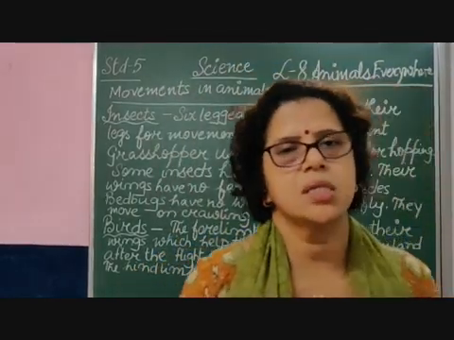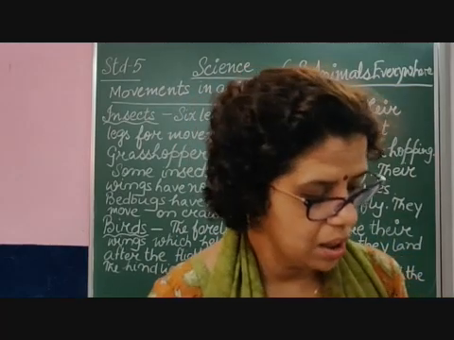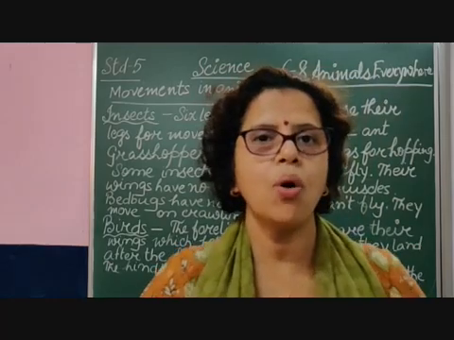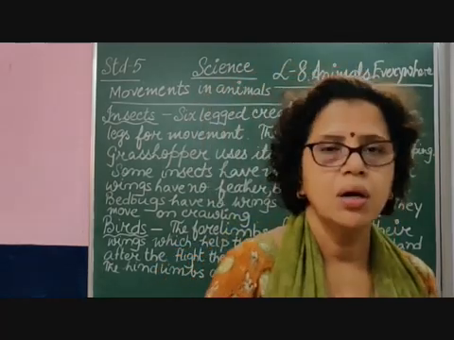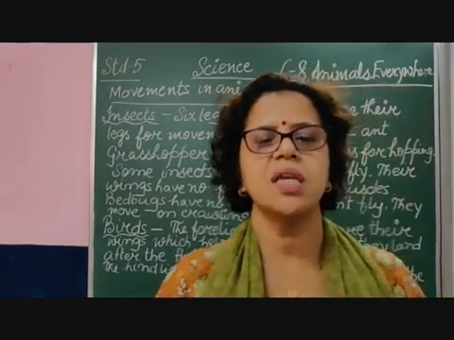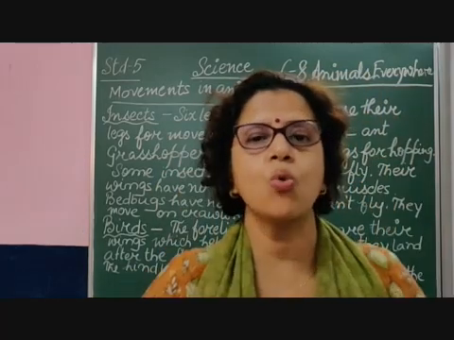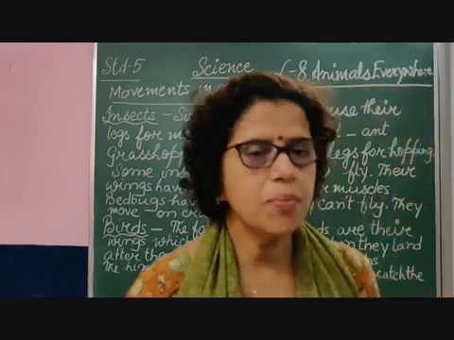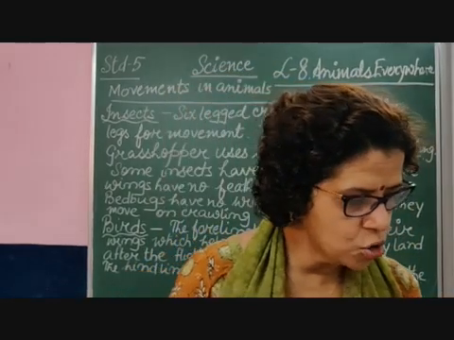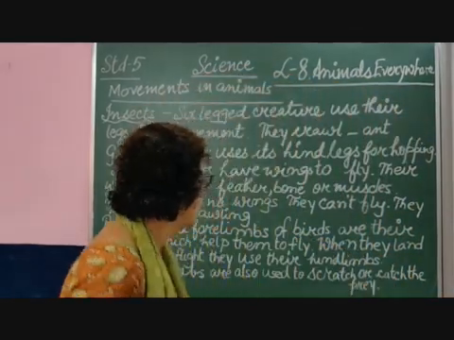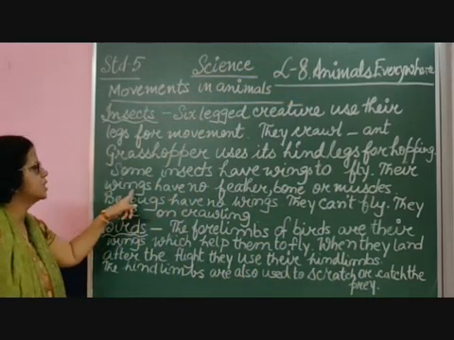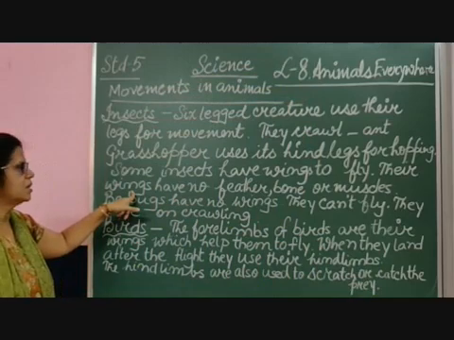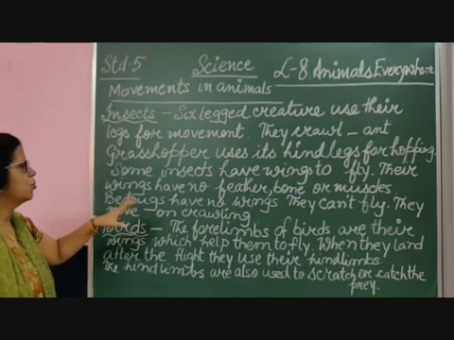Now water insects, some of them live in water, like boatmen, use their legs to oar. Oar means, like in the boat you must have seen that the boatman uses oars to ride the boat for swimming. Now some insects have 1 or 2 pairs of wings, and they use their wings to fly, isn't it? You must have seen. Their wings have no feathers.